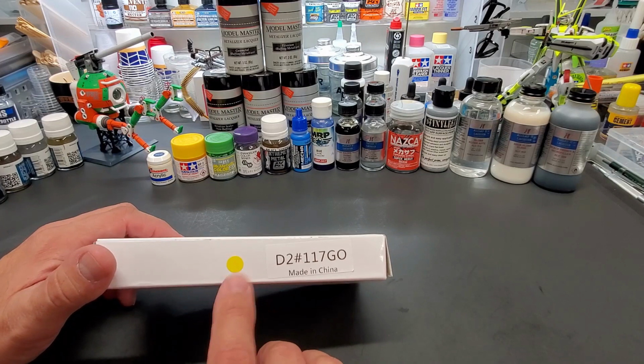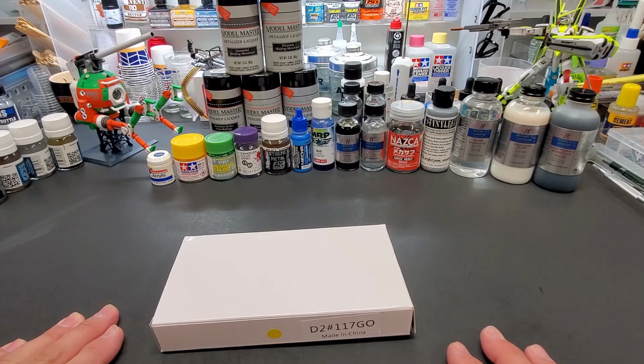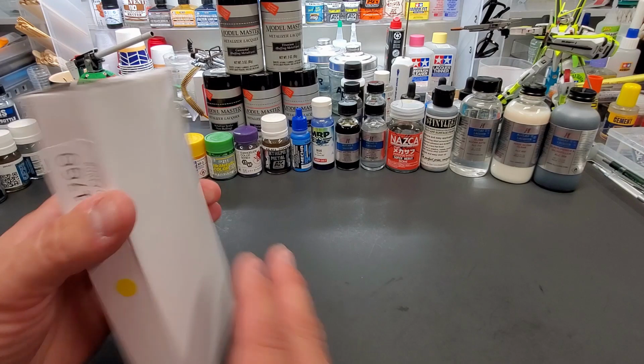This must say that it's a gold color. It was a gold one or a red one. It didn't matter, so I just took the gold one. I figured my Harder and Steinbeck is almost a reddish color. And first of all, let's take a look at it.